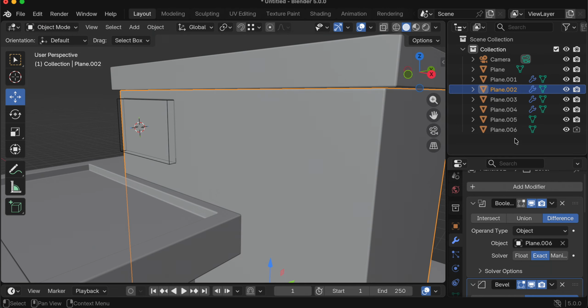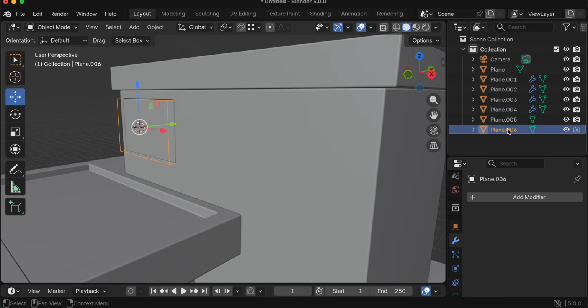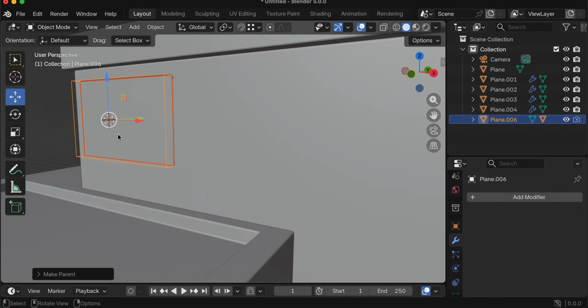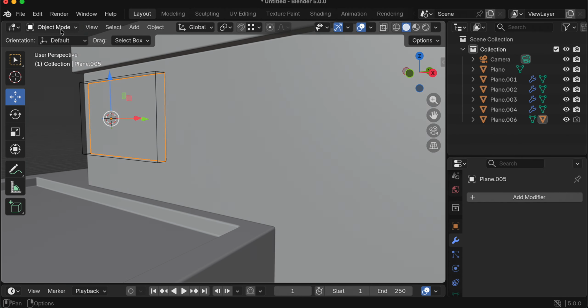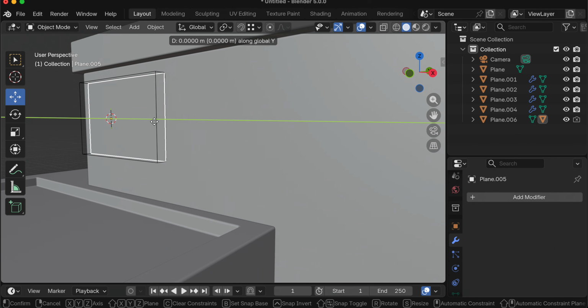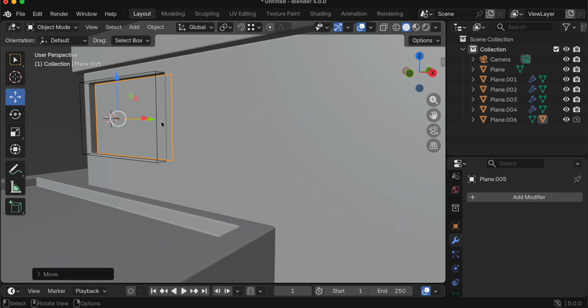Then we'll just select plane 006 and plane 005. Then just do command P, parent to object, and then we'll just select this particular part, and GY to move it inside like this.